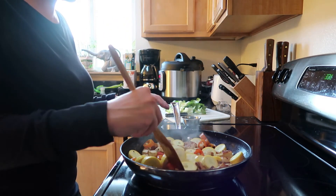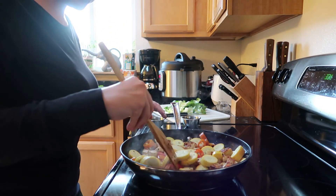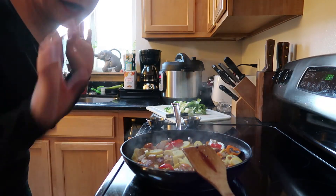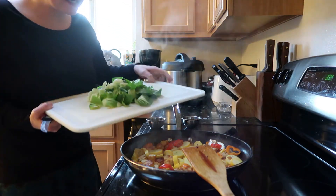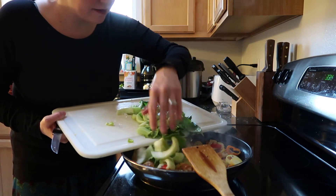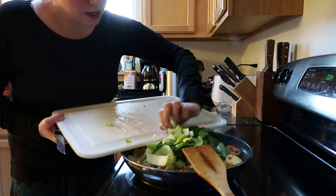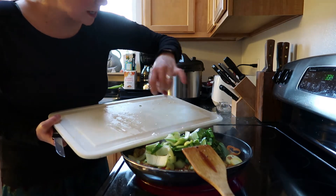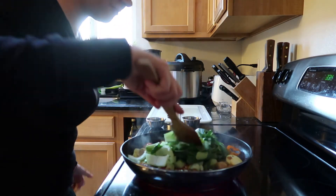This is a very low-and-slow recipe — I would give yourself about 30 minutes to do this. Now let's add our bok choy. Part of the reason that I salt the tofu so heavily at the beginning and not the vegetables is that we get enough salt in this dish later, but I find that adding a heavier dash of salt to the tofu at the beginning really helps draw the moisture out as you're frying it.